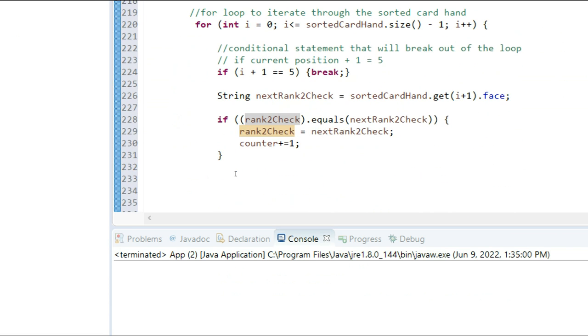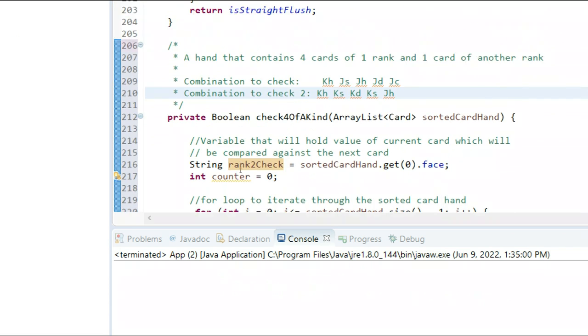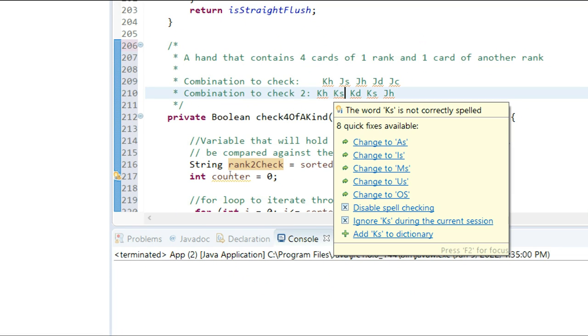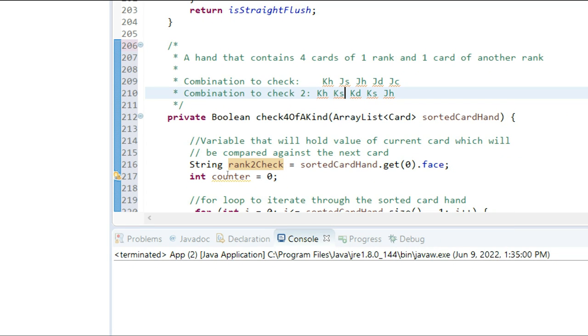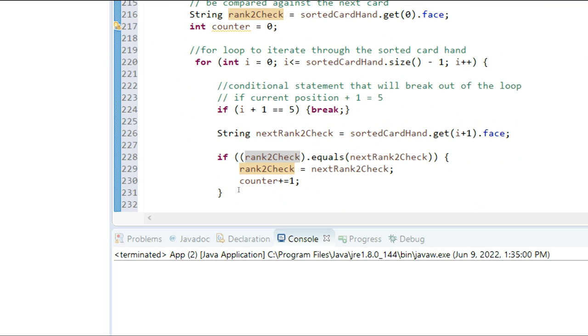So what's going to happen is that before that next iteration, we're going to set the current value to this value now. And then we're going to compare this value to the next one, and so on until we fully iterate through the loop.